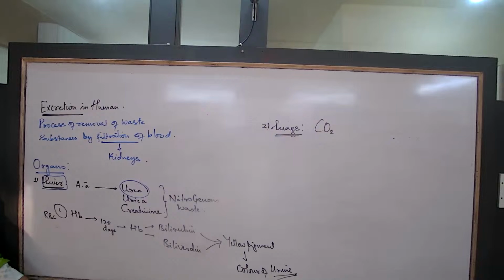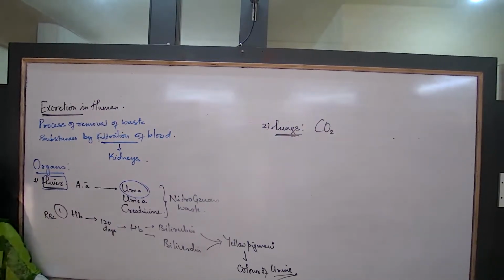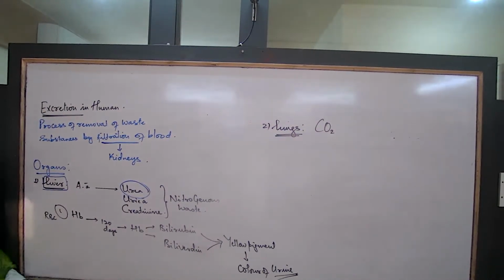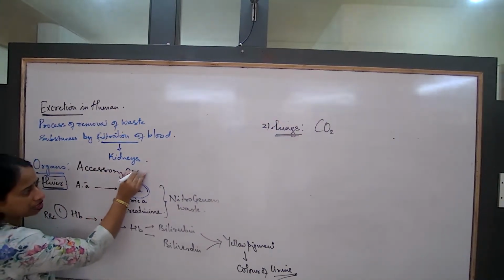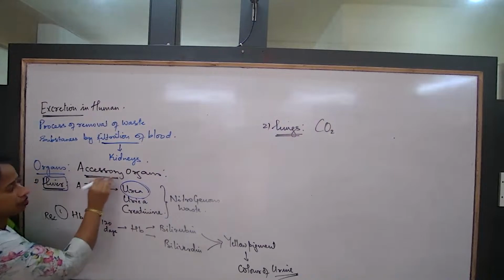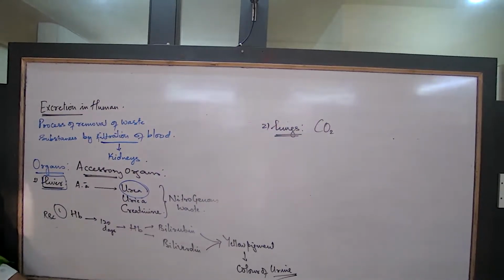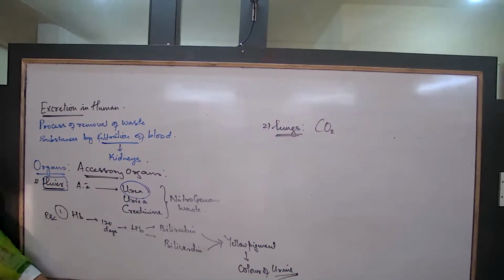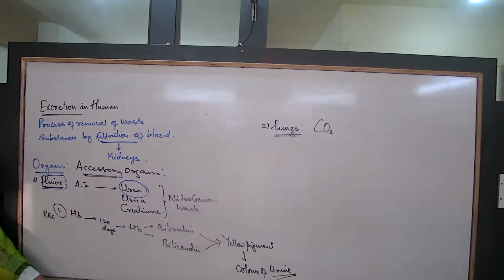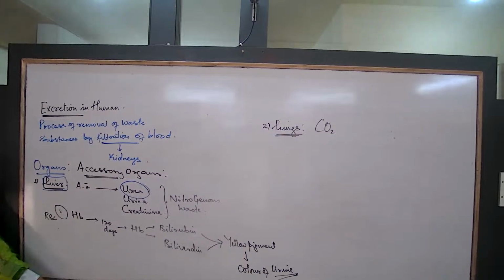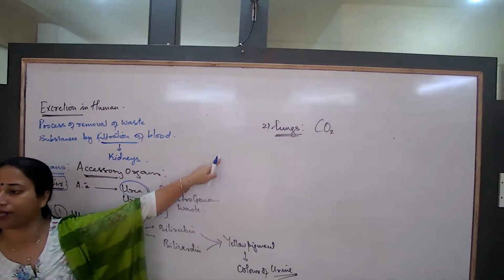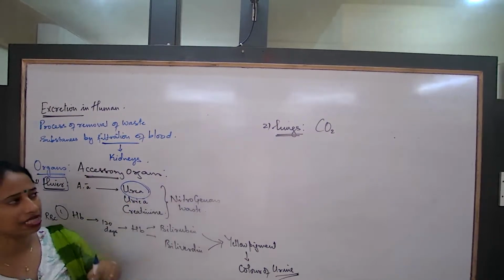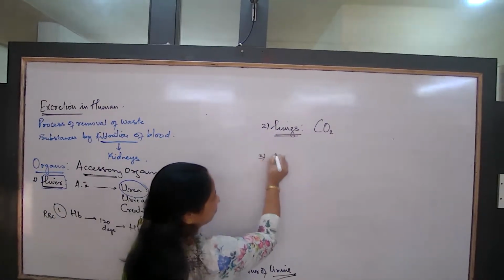So when we are talking about lungs, the second accessory excretory organs I am talking about, these are all accessory excretory organs. These are all extra organs before we talk about the main organ, the kidneys. Now, how can the lungs be considered as an excretory organ? To give the reason, you are to write because it can constantly release carbon dioxide by way of the lungs. Third, क्या है?